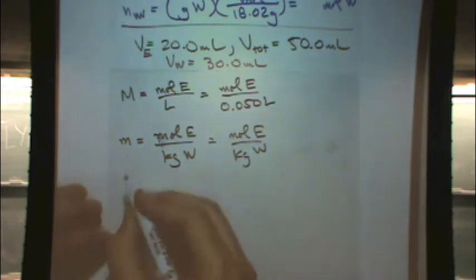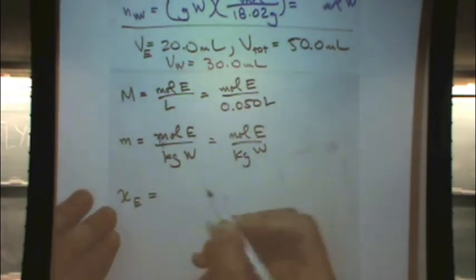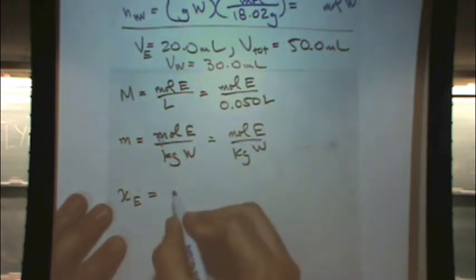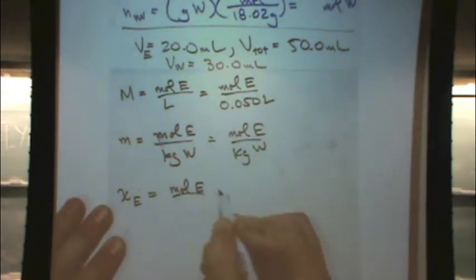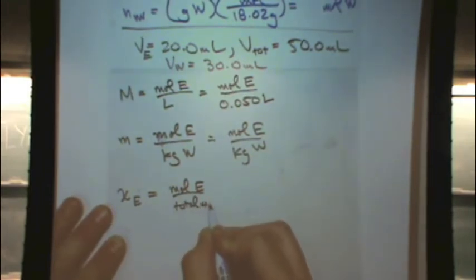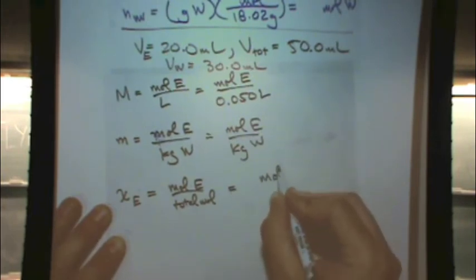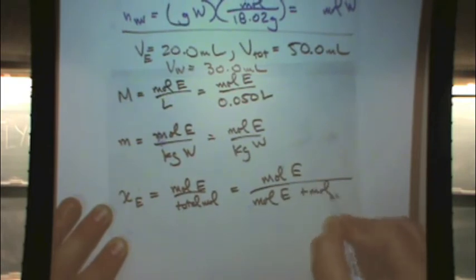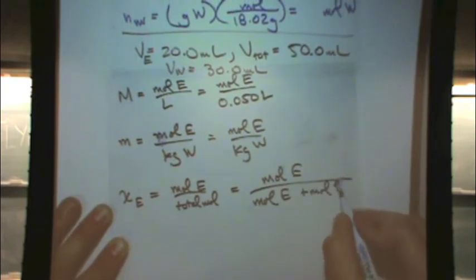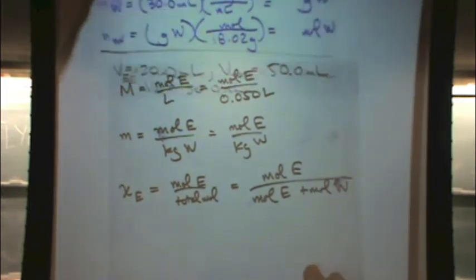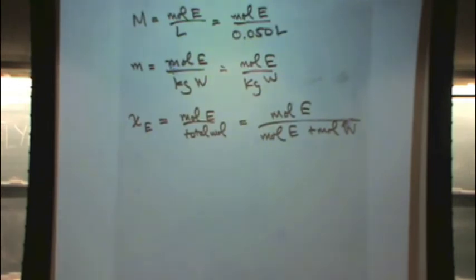Okay, what else did we have? Mole fraction. The mole fraction of ethanol is going to be, is that what this one? Yeah, mole fraction of ethanol is the moles of ethanol, so you need to know all these definitions, divided by the total moles. Or, just to write it out more explicitly, the moles of ethanol divided by the moles of ethanol plus the moles of water. We actually found all these variables already. So again, you would just plug this in. That's why I find all the variables first, and then I can just plug them into the formula, assuming you know the formula.